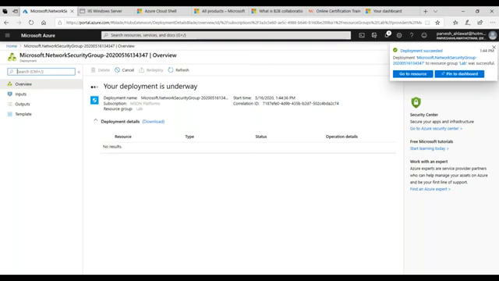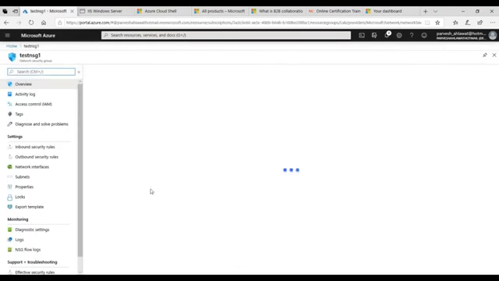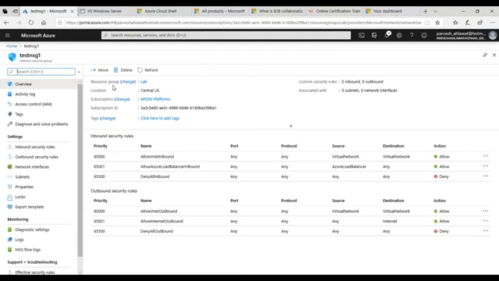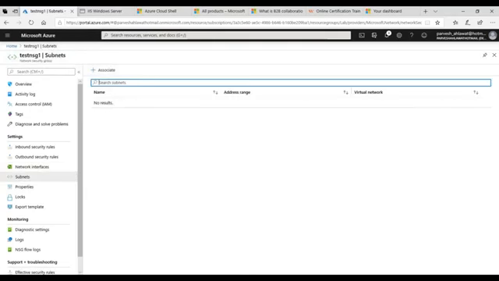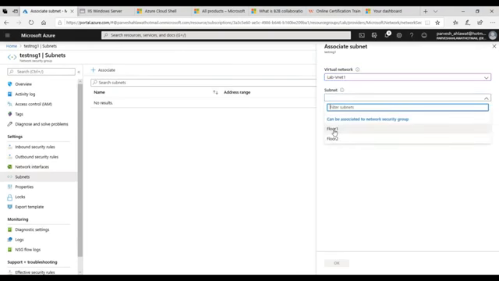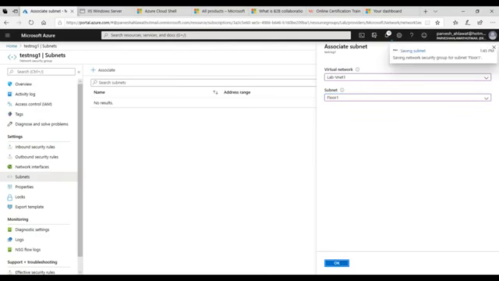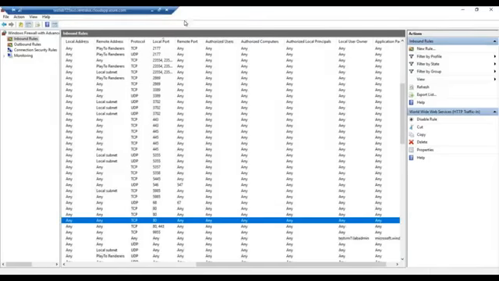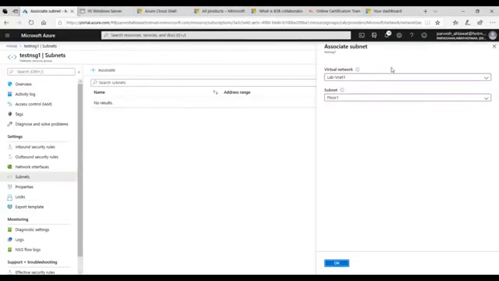So my network security group is it, and now here no network is blocked. I am just allowing, even though my 3389 is also blocked, and now I will associate it at the subnet level. So lab vnet and my floor 1 subnet I have associated, and you will feel that my network connection will also go off once it gets associated and evaluation takes place.